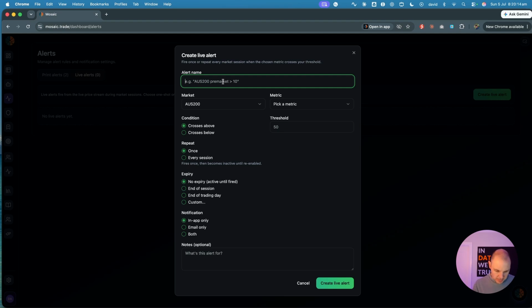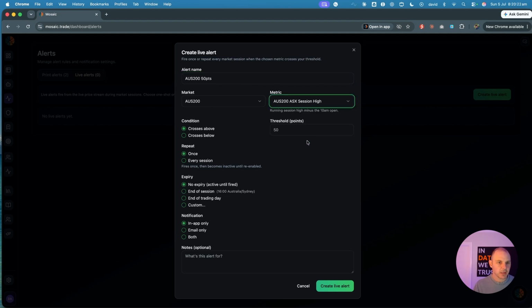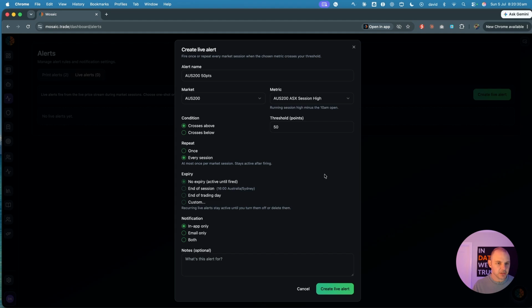So let's call it Oz 200, 50 points. Okay, so we can just go Oz 200, ASX session high. I want to know when it crosses above 50 points, and I want to know every session.